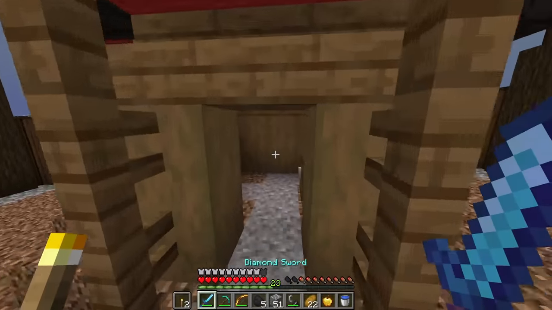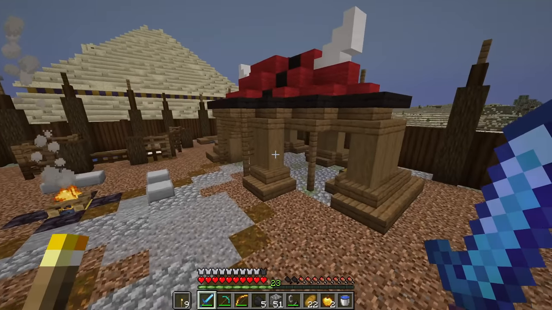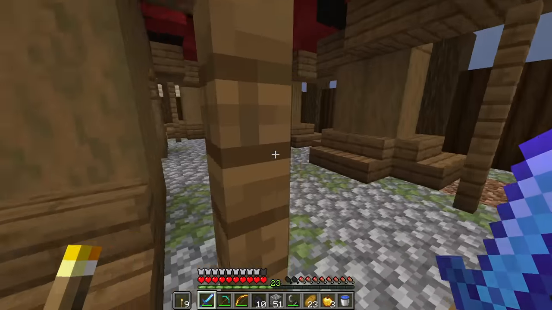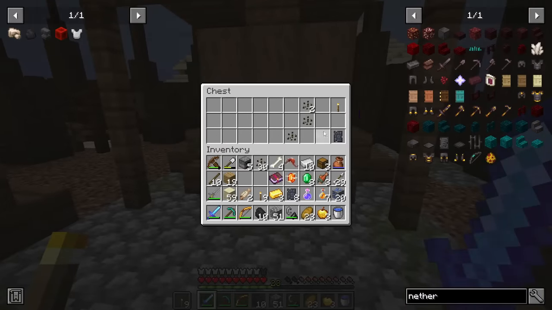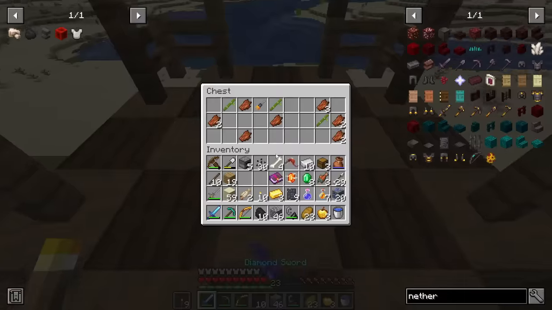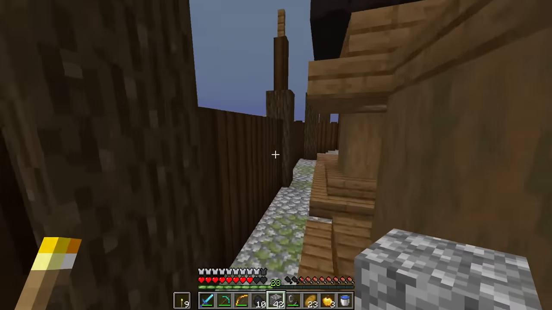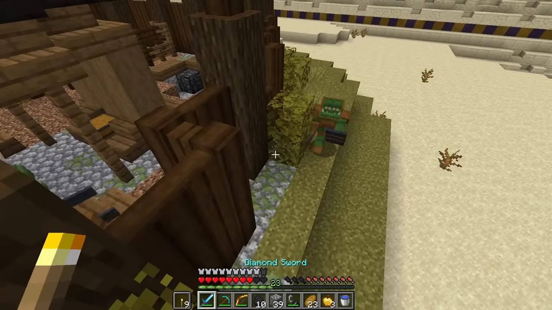Wait, I got this place by myself. Oh, yeah, yup. Iron scraps? Give me them. Everything. Give it to me all. Give it all. All the iron scraps. Even if they're not scraps, give me them. A flame book? I'll take that. Yes, sir. Oh, nothing. Okay, fine. How did they get in? Oh, I see how they got in.